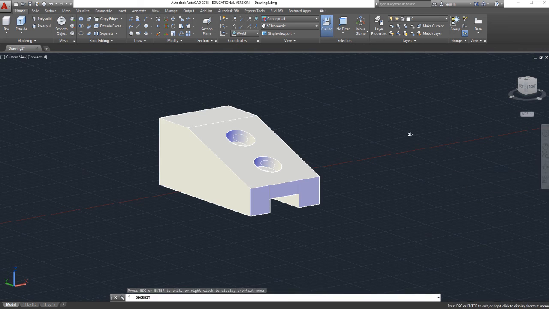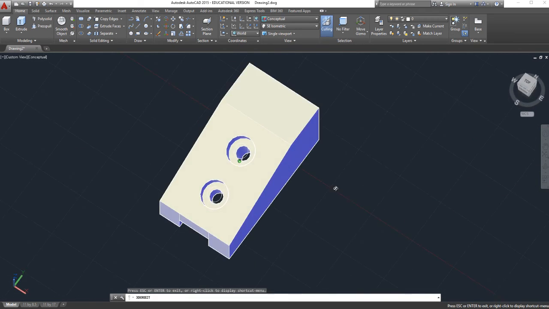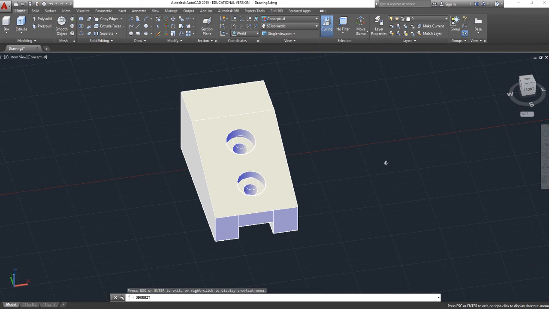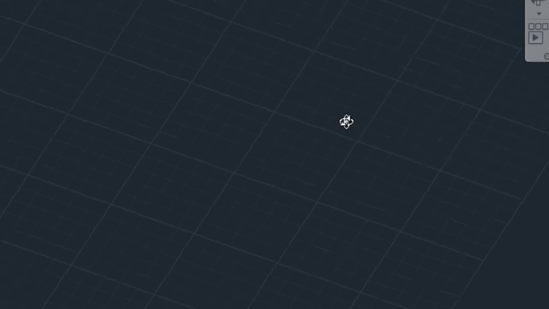Now if we look at it, we can see that I've pressed them in, and the smaller hole goes all the way through. We could, if we wanted to, come in here and select this and erase it, and we could select this one and erase it. Okay, so right now we have it looking like this.